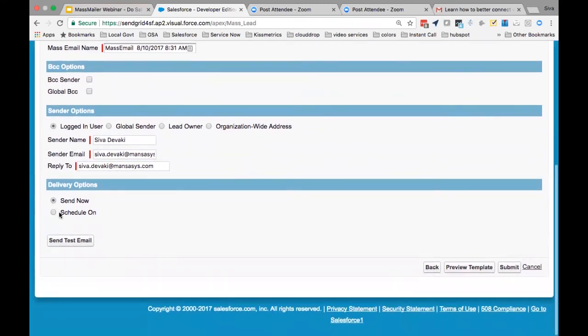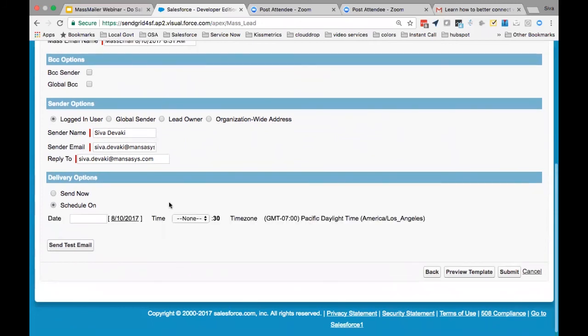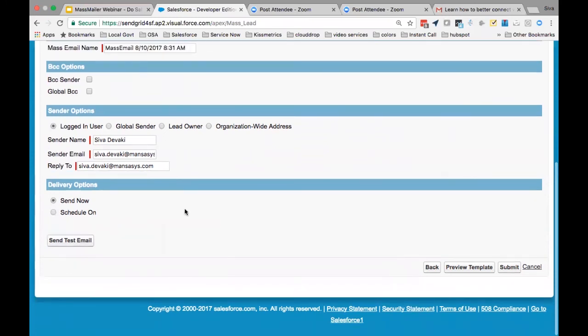And here again, you have an option to send it now or schedule it on a specific date and time. You can also send a test email if you want to before triggering the actual campaign. Again, I'm going to use send now and then click on the submit button.